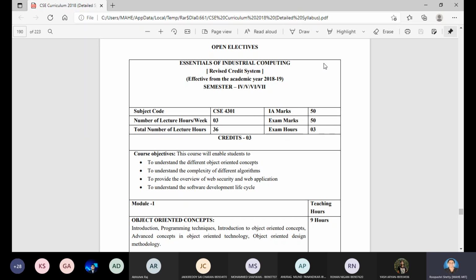And this particular course has 4 important modules. Okay, as the name suggests, the subject is Essentials of Industrial Computing. So the curriculum is designed keeping in mind the requirements of our industry. Okay, for any engineer when he graduates and joins some company, what are the basic requirements he is supposed to know, he is supposed to understand? Okay, so those concepts are covered in this particular subject. Hence, there are 4 different, I can say independent, modules in the subject.